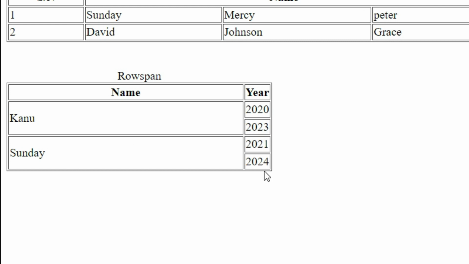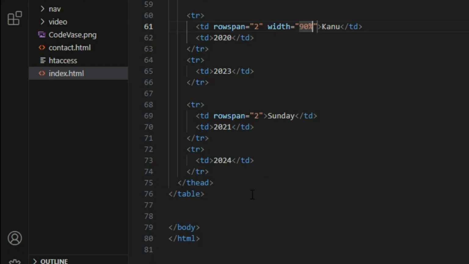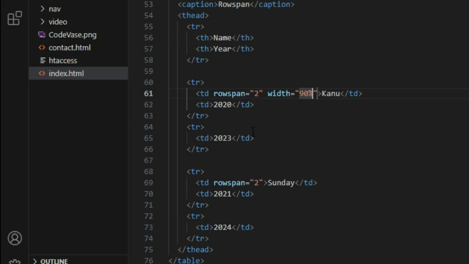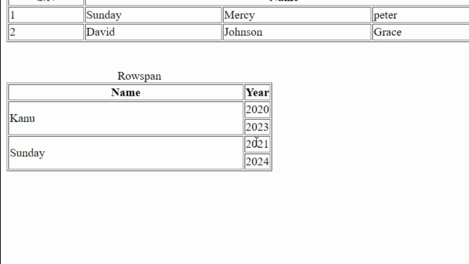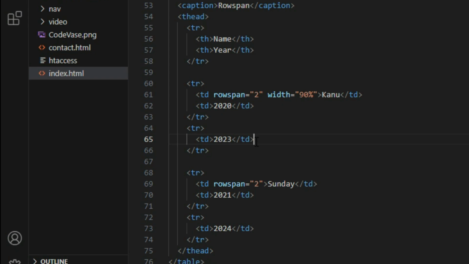Okay, so if you still want to add more values, you can still work around it. You can add your table head here and come and add another value here so that it will tally with the table head. So this is how you can work around this table row span and column span.